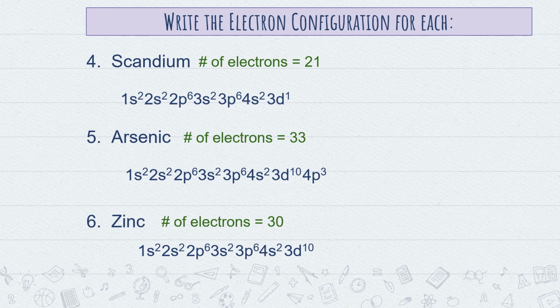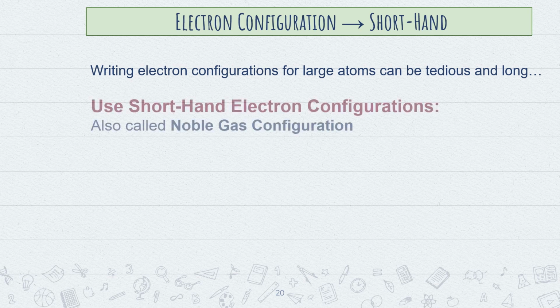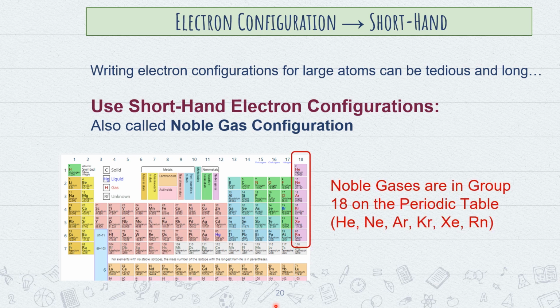So these are very tedious and long to do, and so our shorthand is called noble gas configuration. What we do is we know that the noble gases are a complete shell, and it's the end of the pattern, and we have to start over. We know that fills the floor, and we get to go to the next floor. So these are helpful to use. The only options I have for noble gas configuration as the base of my shorthand are these elements: helium, neon, argon, krypton, xenon, radon. Once you pick the right noble gas, then you can add to it for the shorthand.